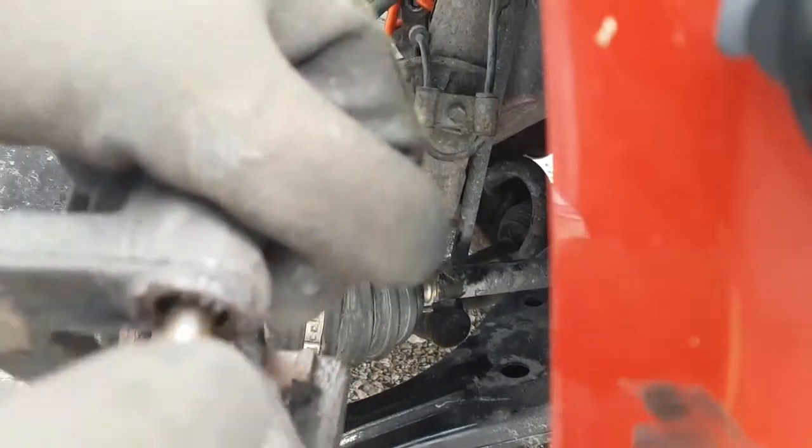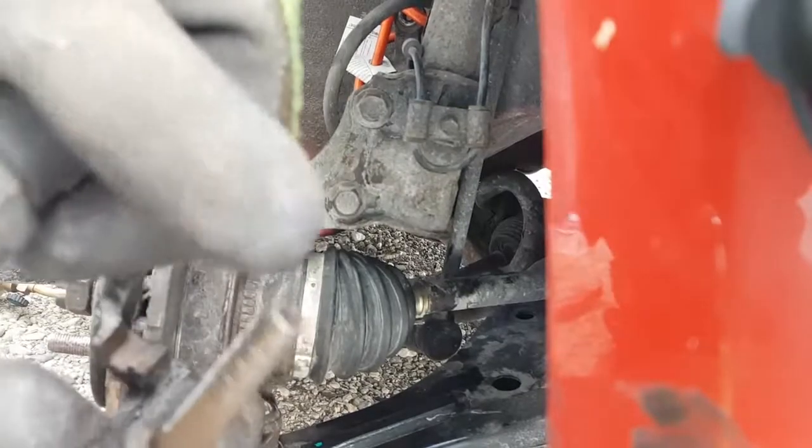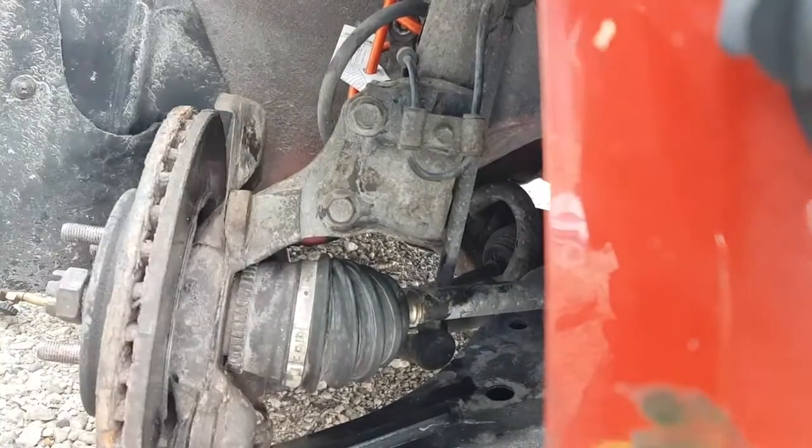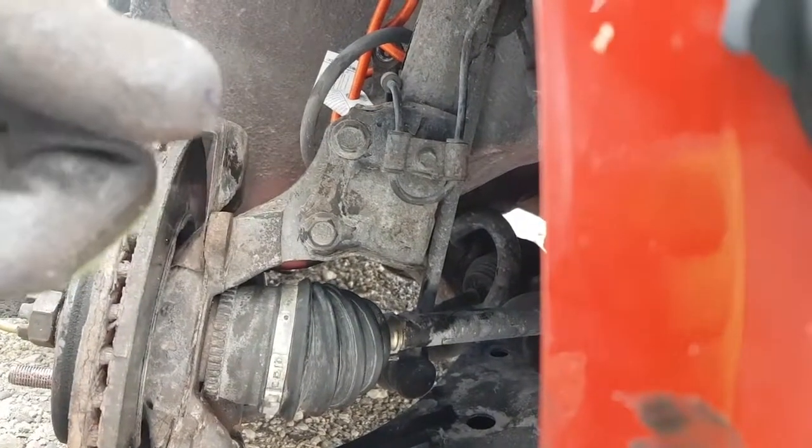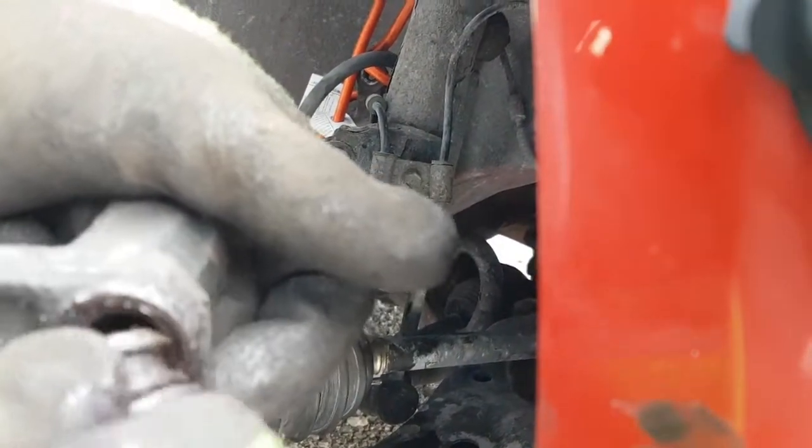If you look at it when I press it in, and then when I pull it out, see the little tail on the end? That means it's bottoming out on grease. So just wipe the end of it off and do it again. Now I'm going to put this boot back in because I think we're pretty close to where we need to be. I'll try and get that boot back in there.